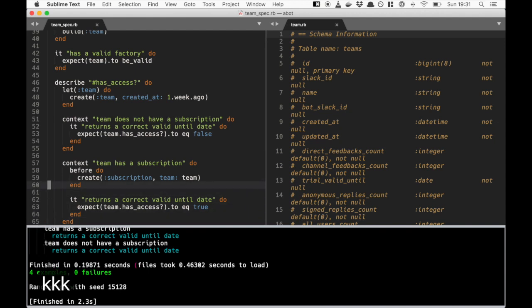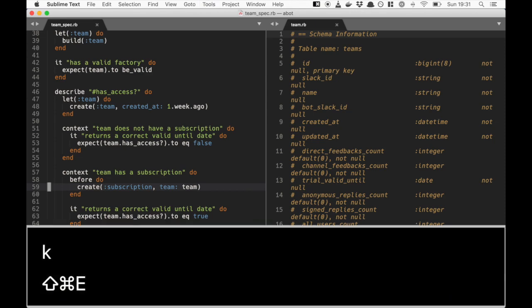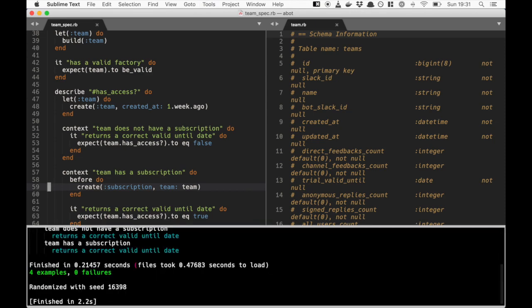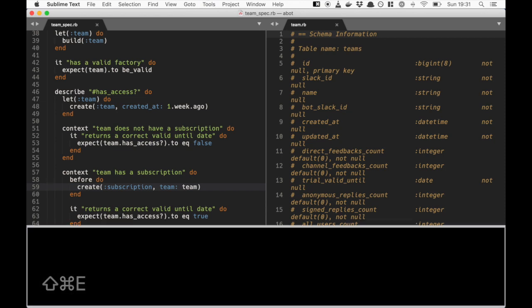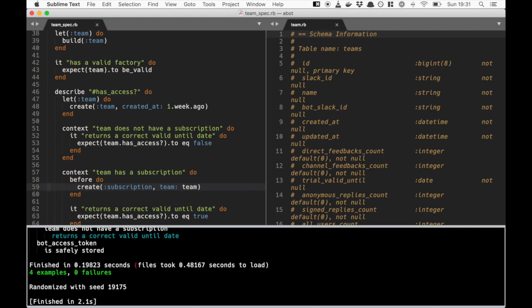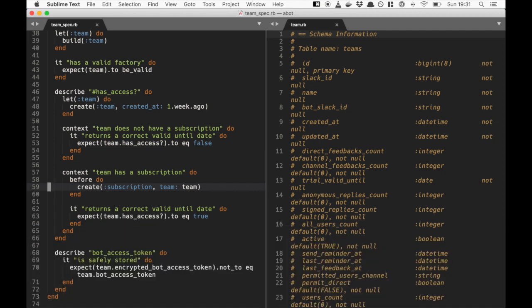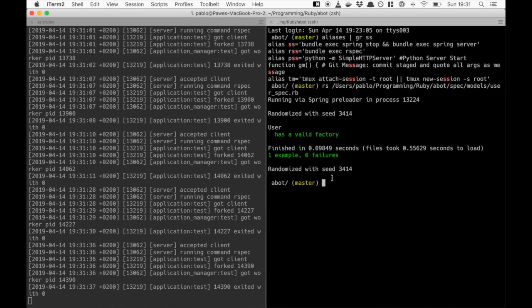And to close this inline terminal, you just have to press Escape. But I remapped Escape in the macOS settings to Caps Lock, so it's easier to reach. So yeah, I think this approach is better than having to reach for the mouse and change the workspace in order to run the spec.